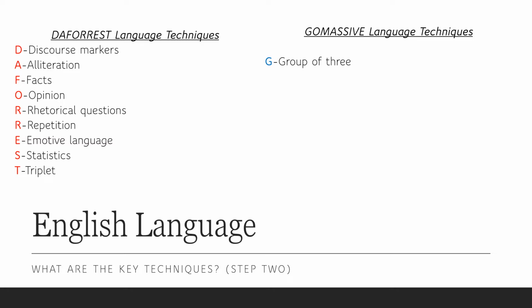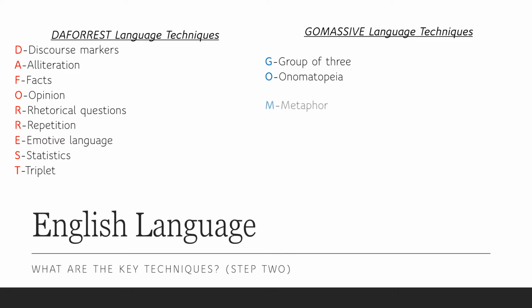The next one then, the O, is onomatopoeia. Now, many of you may have heard of onomatopoeia, but it sometimes is quite hard to define. Onomatopoeia is when we use words that sound like the noise they make. So this can typically be things like bang or crash, where the actual sound of saying the word sounds like the sound we are describing as well.